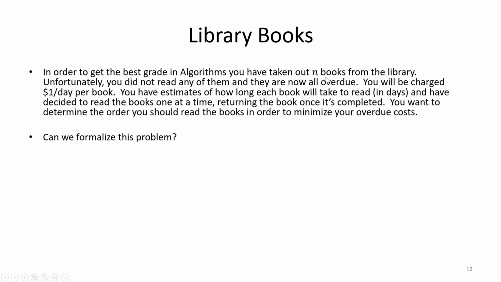So what do we need to say about the books? Well, let's see what they're asking us to do. Often the last sentence tells us what we want to do. So you want to determine the order. I want to highlight that, underlining something. The order. What is an order? Like a permutation. I'm reaching into my mathematical definitions and asking what the mathematical word for this is. Oh, permutation. That means take that set of jobs and switch them around, but don't add any new ones in, don't leave any out, and don't make copies of any of them. Just mix them around, move them into a different order, and that's what our output is.